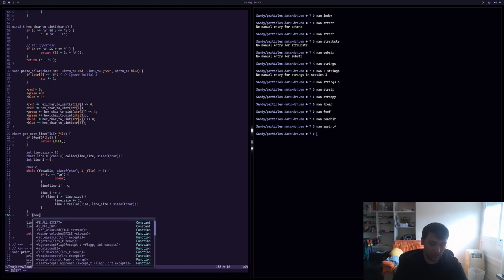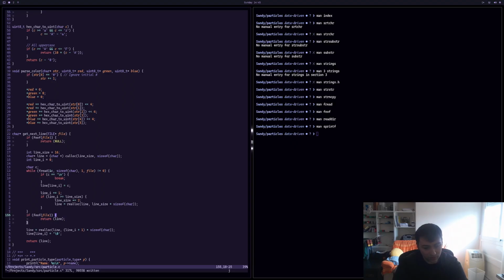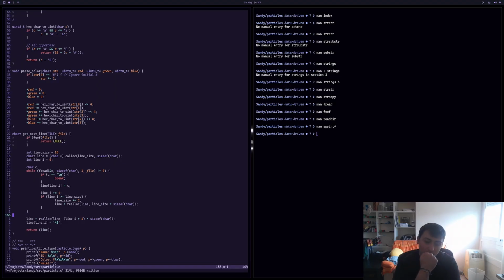And then here we say if FEOF, then we just return the line. Well, that shouldn't matter, because if we just hit the end of the line, it shouldn't matter. We are getting to the end of file, but we're never getting an error because of it, and I think that's a problem. If FEOF return null. The big problem is we're not getting null on the buffer, and we're getting null on the next buffer.